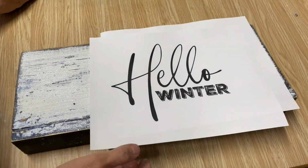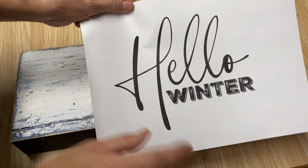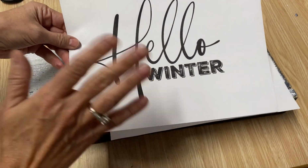I'm going to do my Mod Podge reverse graphic transfer method. This is the graphic that I'm going to use.